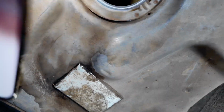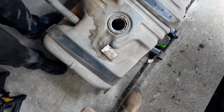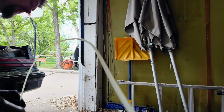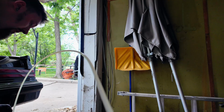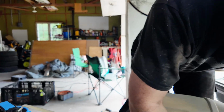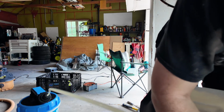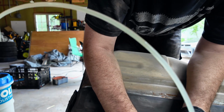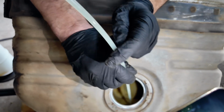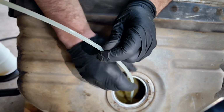I don't know. So I'd like to also somehow figure out how to... Oh, that's doing great. It looks like it was getting a lot of fuel there. Is this full? Yeah. Oh, yeah, it's totally insane. Look at that. And if you want to see the difference, see how it goes light? It's 100% draining fuel. That's great.